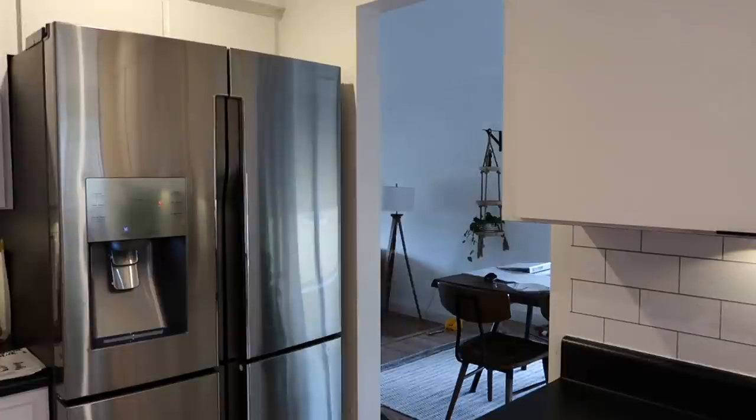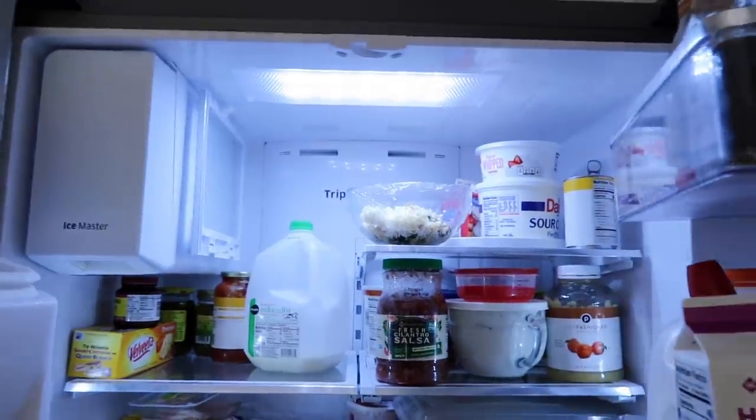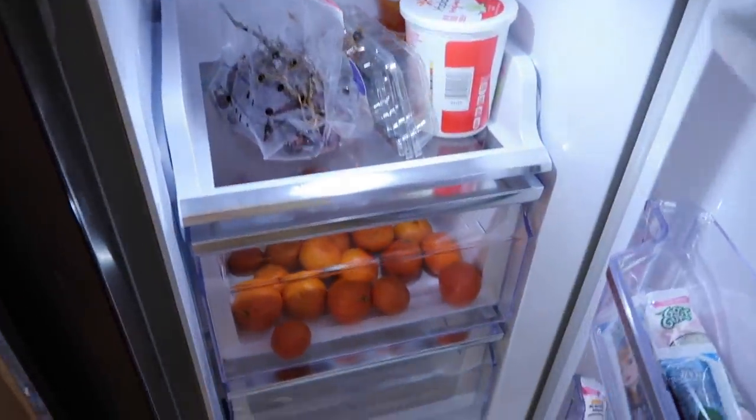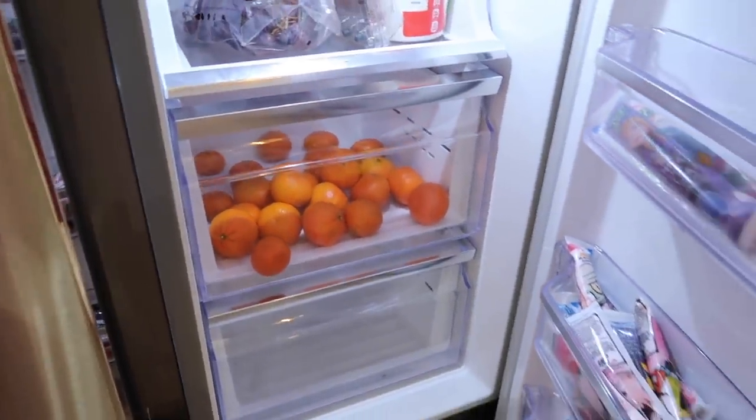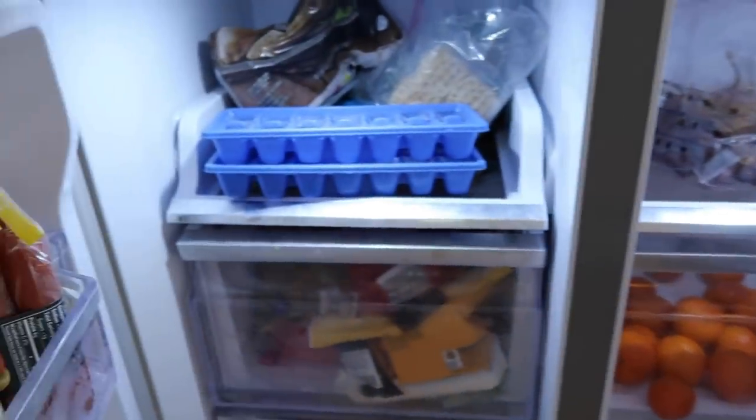Before I show you guys the inside of the fridge, this is what it looks like on the outside. It is a Samsung Flex. I don't have the model number specifically, but we chose this one because it has two doors on the bottom, and the one door can be set as a fridge instead of a freezer, so it has an alternate option, and we really like it.